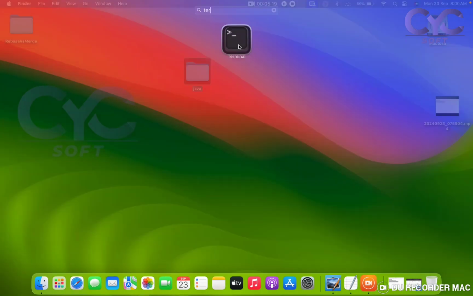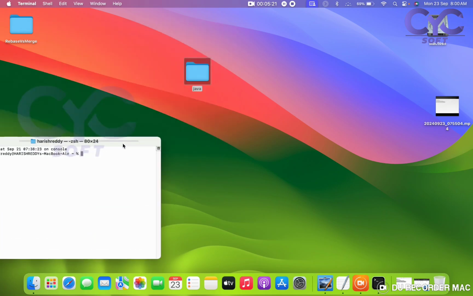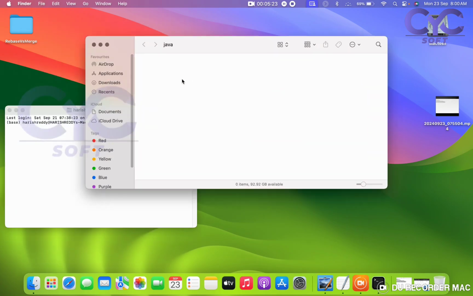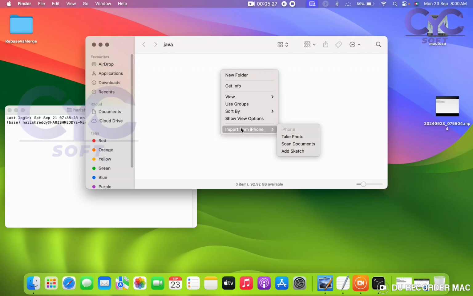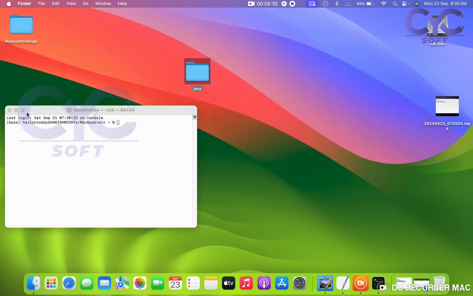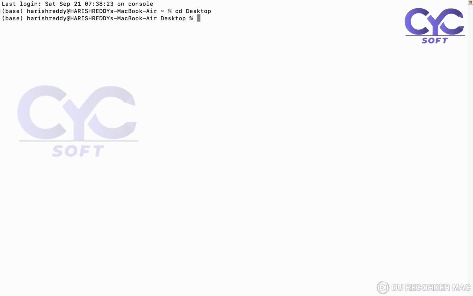On your side, try to open the folder like this. You can right click on it and open Git Bash here. Whenever you create any folder on a Windows laptop, try to open Git Bash there only. Coming to a MacBook, I do it like this. No problem. For this, I go with cd desktop, and then cd Java.